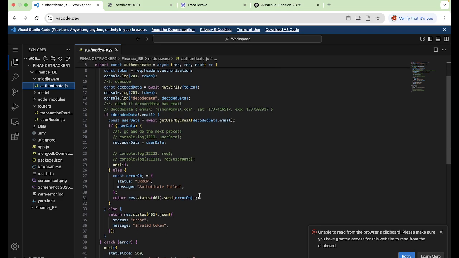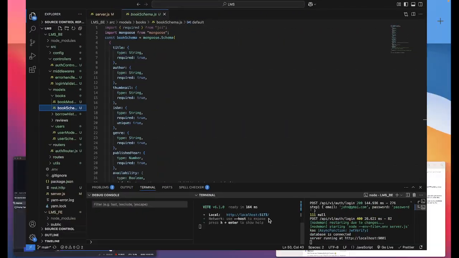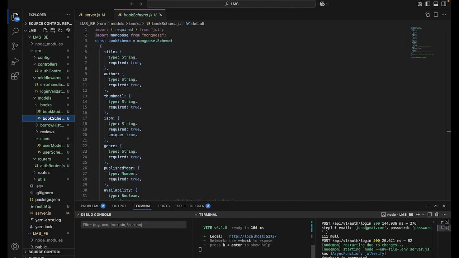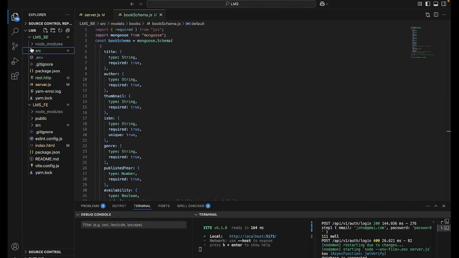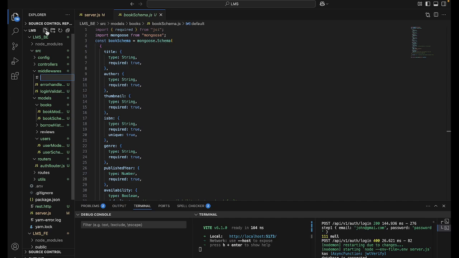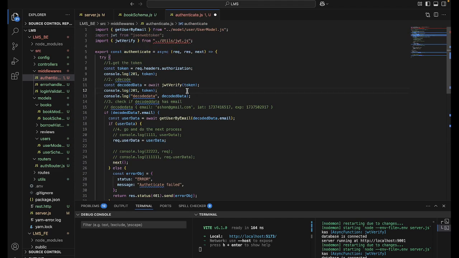So basically, I'm just gonna copy this, right? So let me copy this, and let me go back to my project and create a middleware called authenticate.js, paste it here. So basically, it's just gonna have a middleware called authenticate. Let's call it auth middleware. Right? So basically, it's gonna have an authenticate function where it's gonna authenticate it. Authenticate. When do we require the authentication?